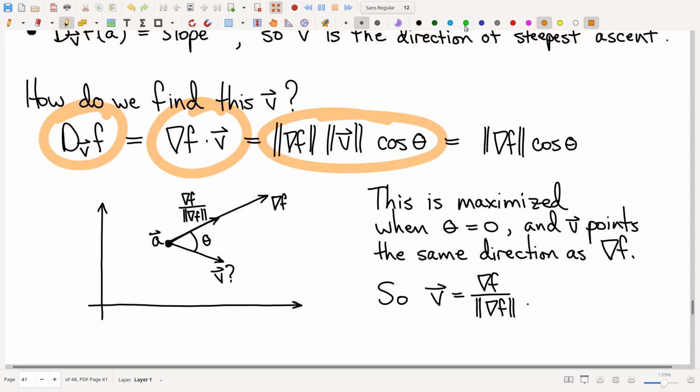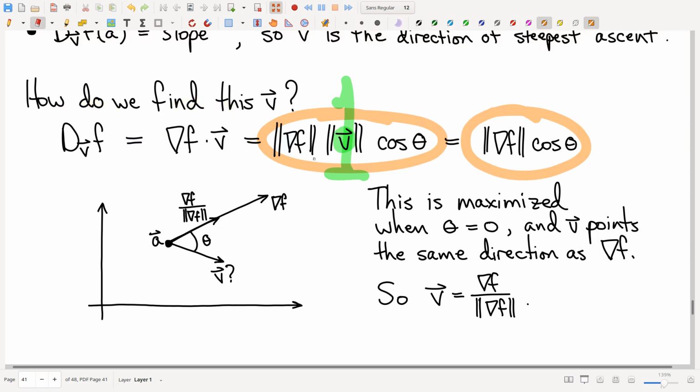Oh, now wait a minute. V has to be a unit vector, as previously discussed. So that factor right there is just 1. The magnitude of a unit vector is always 1, so that goes away. So, okay, altogether, this is what we want to maximize. Now, wait a second. We can actually simplify this even further. Because while, yes, indeed, this is what we want to maximize, notice that the magnitude of the gradient is a constant.